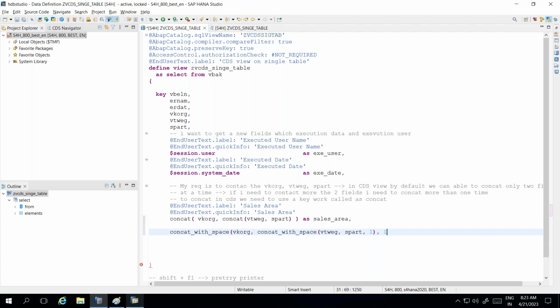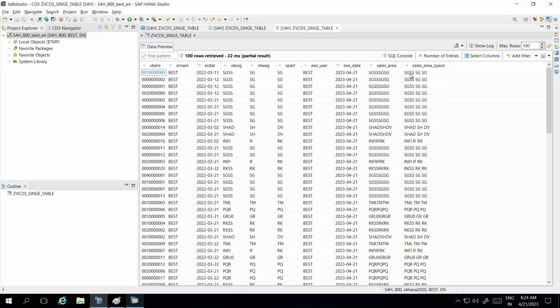Now I'll say this as sales area with space. I'll activate this one. Now if I press F8, you can see a space has come up between them.